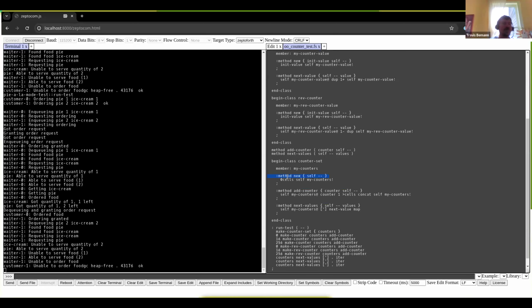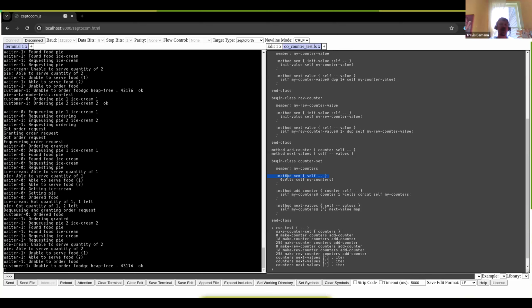Oh, I should have mentioned Zepto Forth runs in bare metal. But you could say that Zepto Forth is the operating system in this case, and fork does not create a Zepto Forth task.